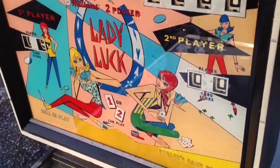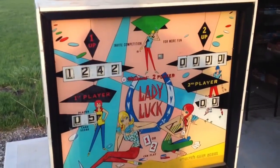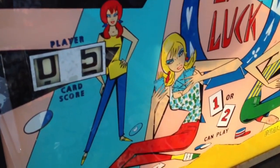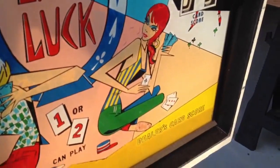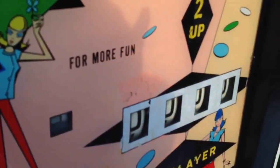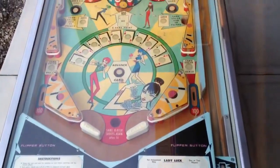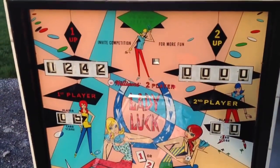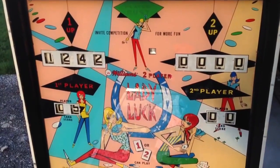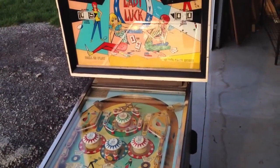One reviewer played it once in Holland and liked it immediately, though the pointy-people artwork isn't for everyone — apparently a love or hate thing. Pinsider Pinball Pete from SD says: 'At first glance this game looks like it has nothing going on. Then you learn the rules and they change everything. The mechanics of how this game works are insane — the schematics are twice as long as a 4-player game from the late 70s. It's engineering at its finest. I'm not a huge EM guy, but this game is different in a way I did not think was possible with 68 tech. Set this up for conservative and try to beat the dealer — it's so addictive. Hands down the best blackjack game ever.' He gave it an 8.99. The host has never played it but will let some gentlemen from a video explain it.